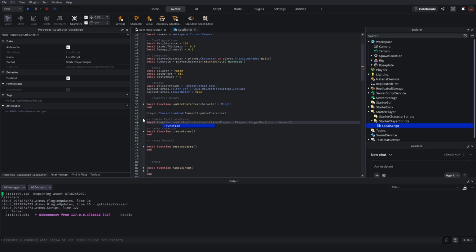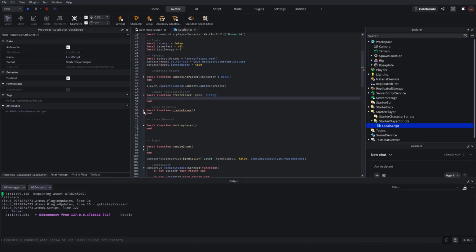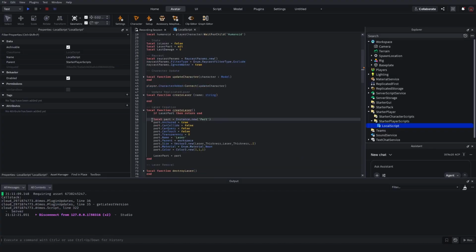So local function create laser, and we're going to give it an argument called name, which is going to be holding a string. Now inside this function, we're basically just going to copy the same parameters, same lines aside create laser, right?